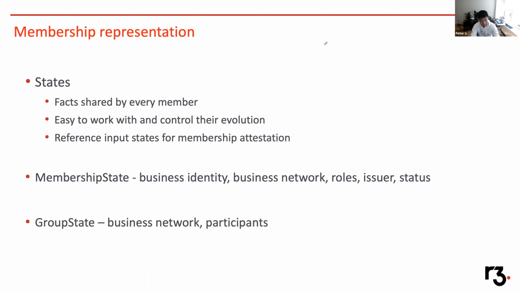And the second one is a group state. As I mentioned, you can have subgroups inside your business network. In my previous example, it can be APAC, EMEA, North America, or you name it. With the group state, there will be multiple parameters, but the most important ones are which network the group state is in and the participant list. There's also a name, and there's the linear ID for the group state. But those are the key attributes of the membership state and the group state. With those, you will have the capability to set up a business network on the application level.